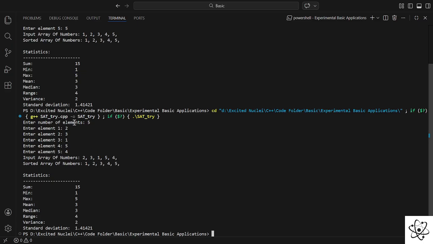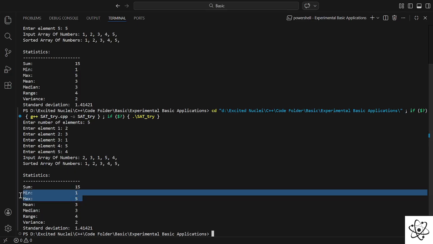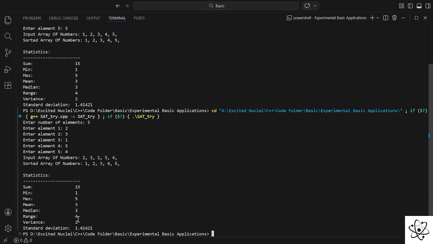As we have 5 numbers, the middlemost number is 3, as it is present in the third position in our array. Range is quite easy to understand: it is calculated by subtracting the min value from the max value. Then comes the variance, and then the standard deviation.